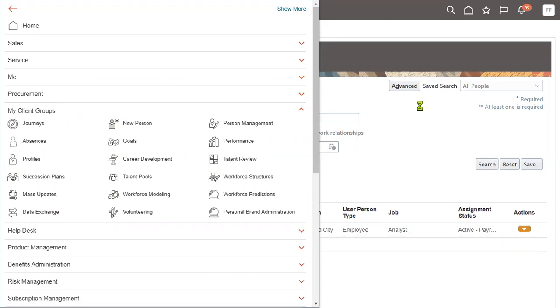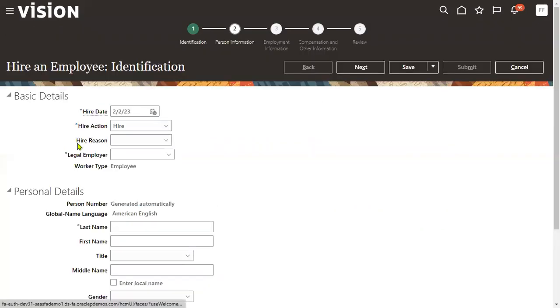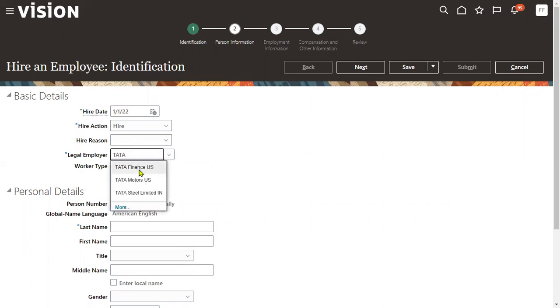We specified at enterprise level the person number starting from some 6 digits, so from there it will start. We're hiring for Tata Finance and doing the global transfer to Tata Motors.